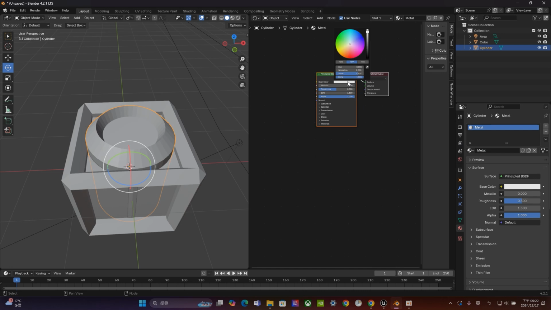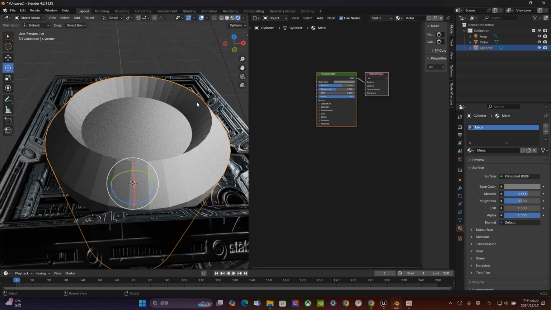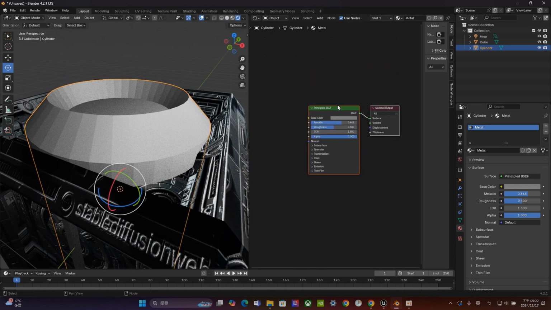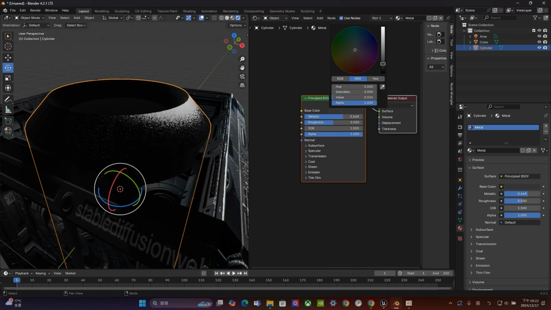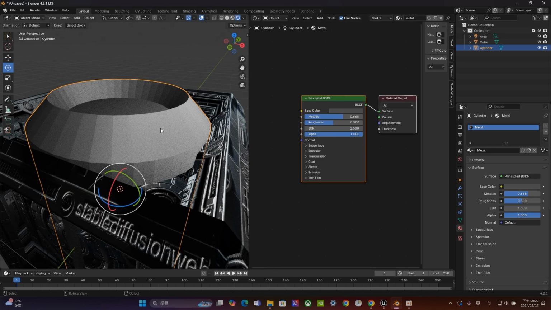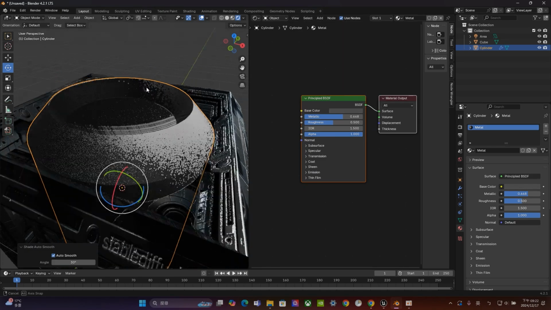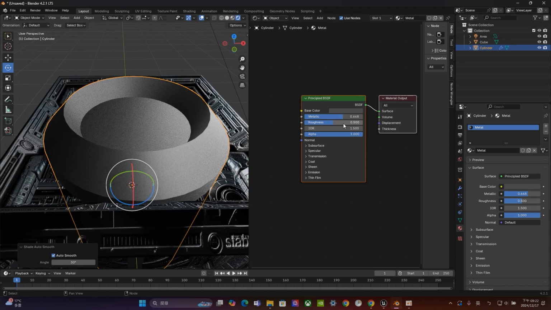Alright, and we can change the color probably to some dark gray, and this one more metallic material, something like that. Let's make this one darker. And also right click, shade auto smooth. It will look better. Okay, so now we have. Next part for the roughness, I want this one to be polished. So let's type in probably 0.7, this one 0.7, etc.